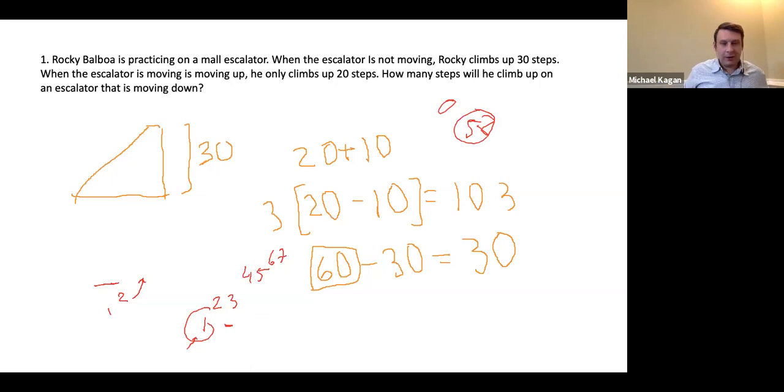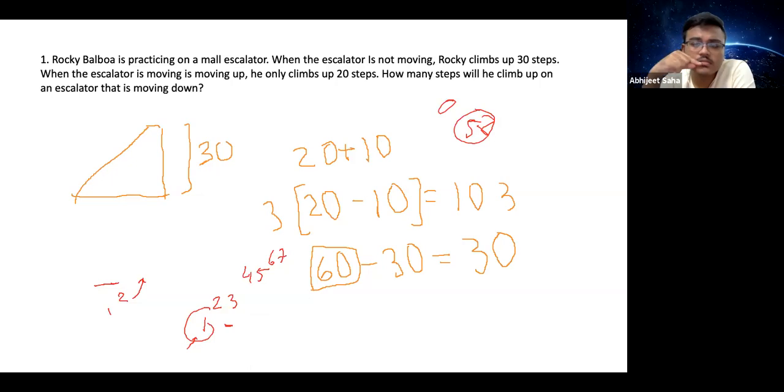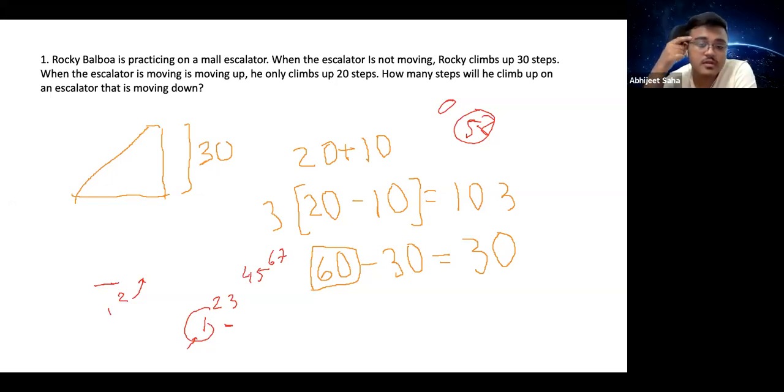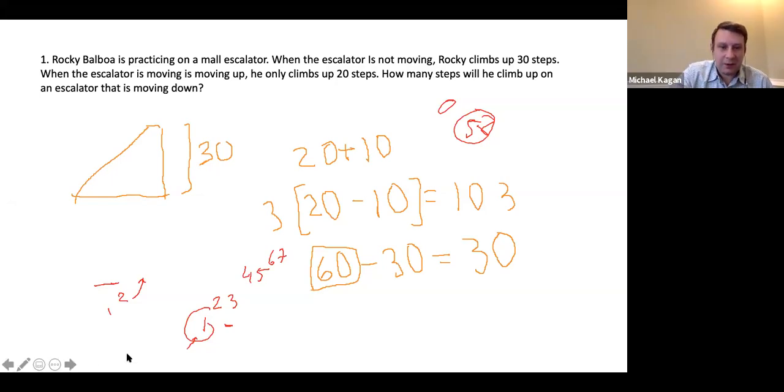Interesting. Well, I think it's a constant. Vijit, you were saying? Isn't it like a constant for every step you take, it's going to take you back half a step? Probably. I might have oversimplified it. I still think it's 60, but I guess we'll see. I saw that a couple more people think it's 60, so I'm curious to see what they did.